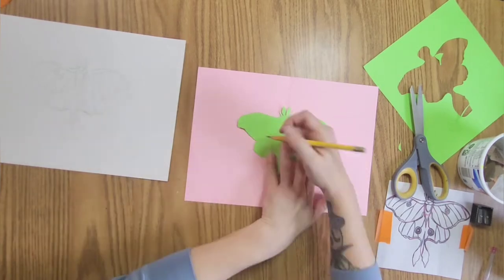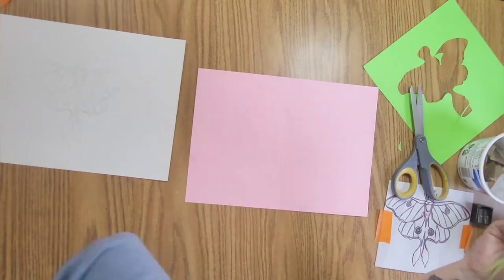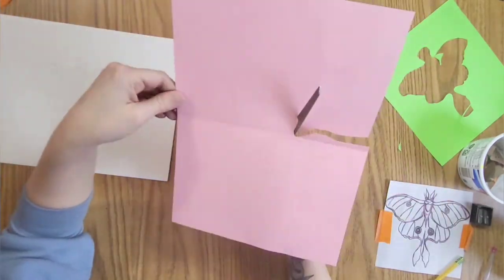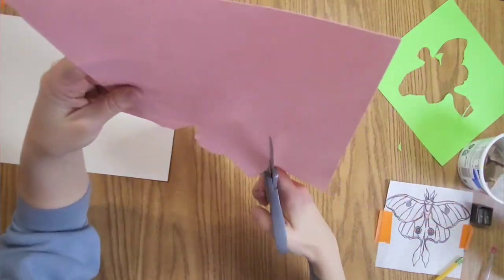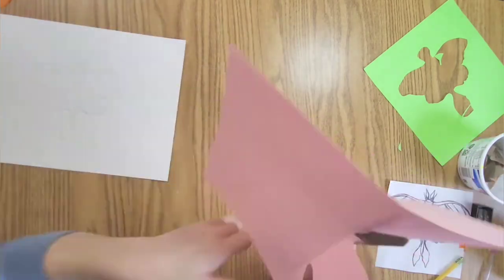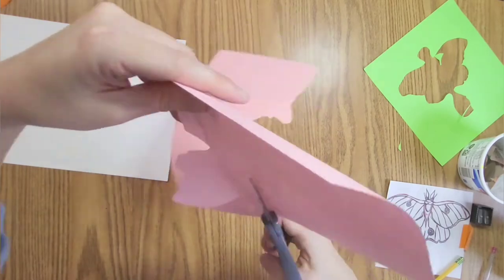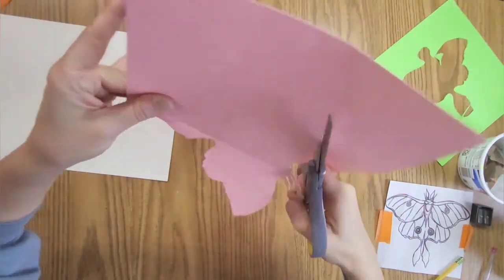I've got all of those little background pieces that fit the contour, that fit the outer shape of my moth. Then my mosaic will be more visually pleasing. It will look cleaner. It will look more put together and less like just random chunks of paper that have been glued down to a surface. It will look more professional, more mosaic-like.